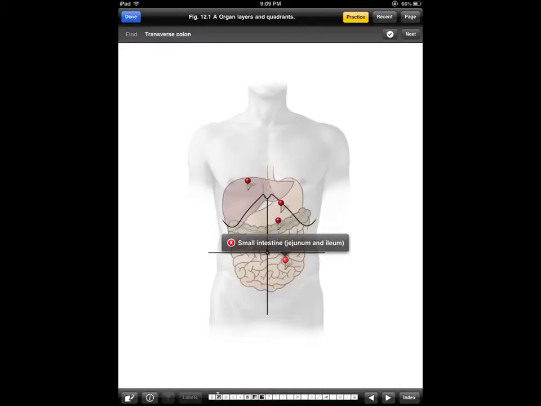If you get an answer wrong, you will receive a red X rather than a green check. I got this one wrong because I was asked to find the transverse colon and I identified the small intestine. No worries though. If you click the appropriate pin, you'll get a correct answer again. Note that these answers are not graded by an internal system. Rather, they are just provided for your reference.